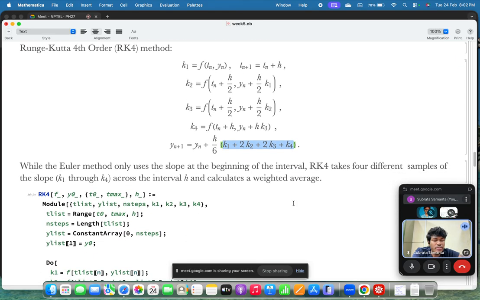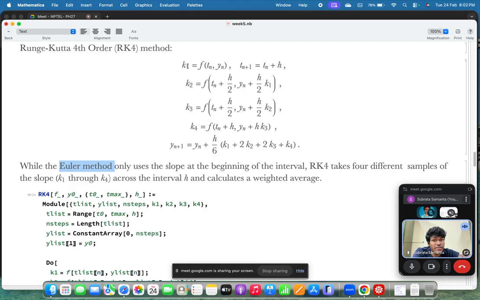So, basically 4 sampled slopes. While in the Euler method I only use the slope at the beginning. In the RK2 method I calculate the slope at the beginning and then I update at the midpoint, and then I use those slopes at the later part. But in RK4 I take 4 different samples of slopes, k1 through k4.